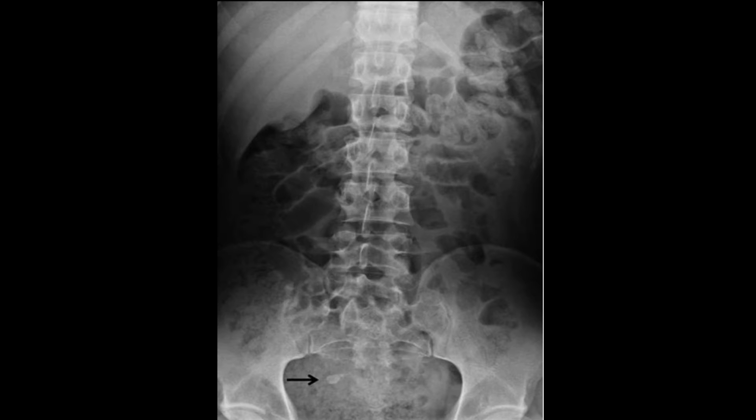There is no free air or extraluminal air, which is not seen here. Also we have to look for any increased density in the right iliac fossa which is pushing the bowel away from it. Even that is not seen, but only the presence of a calcific density in the frontal plain X-ray of the abdomen. What we think, given the clinical scenario, is appendicitis.